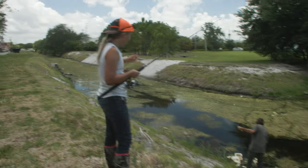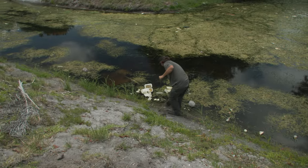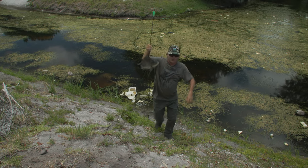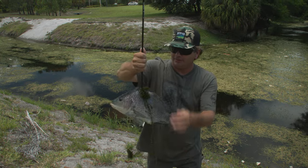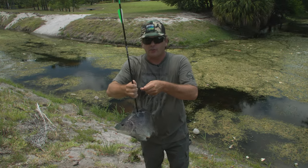There you go. See, like that's what I would have done if my bow didn't break. It would have been. What? Holy cow. One and done, baby. That's huge. Too bad her bow messed up. That is a nice big blue tilapia. A lot of people call those trash fish, but that worked just as well.